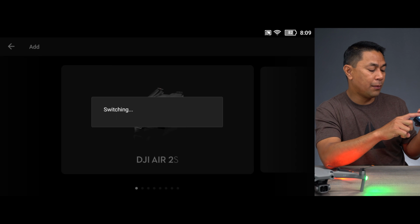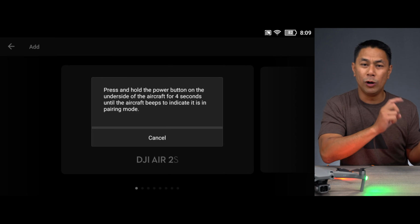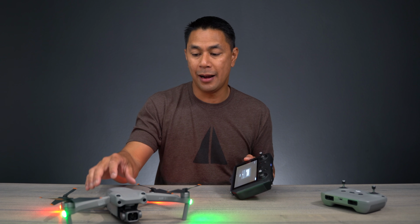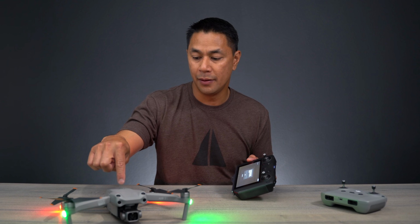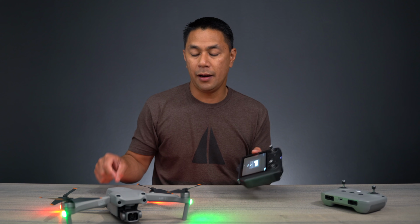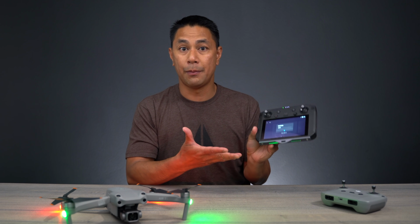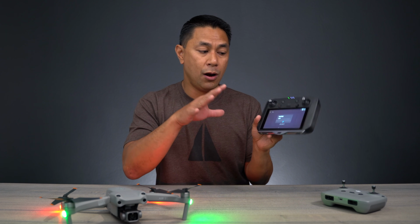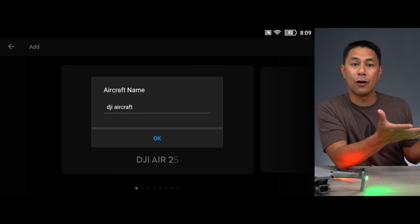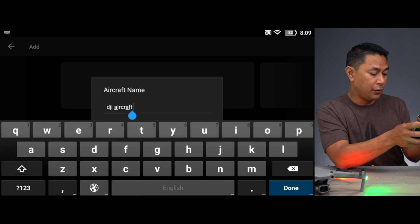I don't have any of the other new ones, so I'm going to add the DJI Air 2S. And once you hit add, it'll now go into that pairing mode. So it'll start beeping, and all you have to do now is press and hold the power button down. Okay, now that'll beep. Once they're synced up, just like that, it stops beeping. So now we are all synced up with the smart controller to the Air 2S. Then it also comes up and says, name your aircraft. So I'm just going to name it DJI Air 2S.